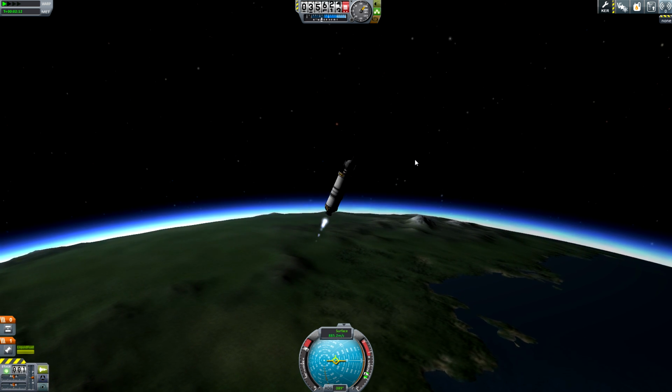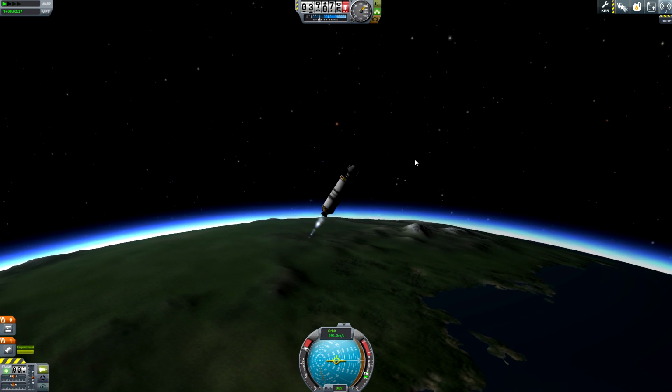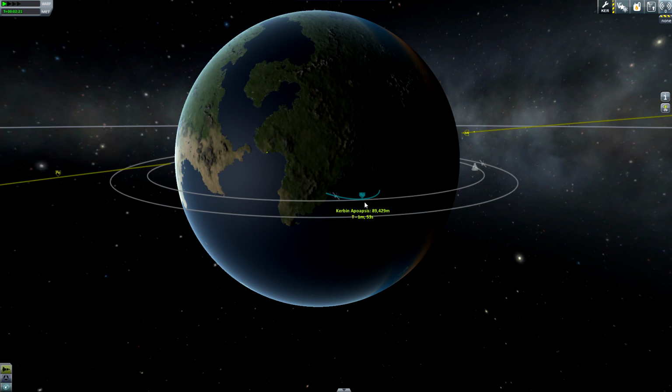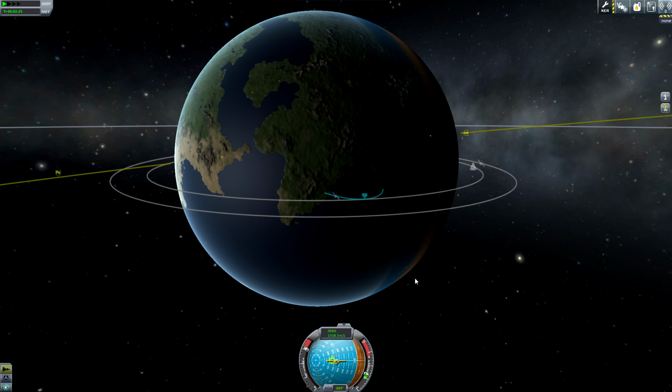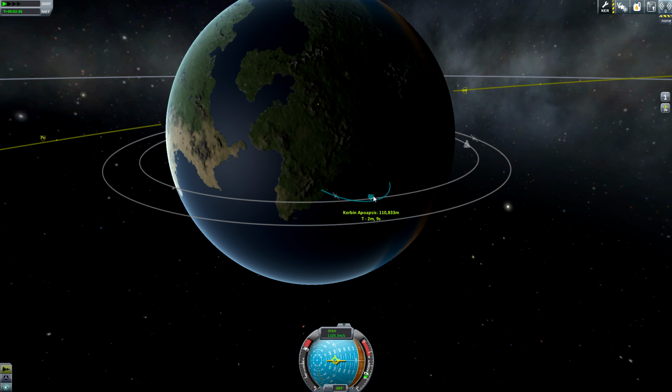Our advanced upper stage with lots of... There we go, there's our orbital mode. Very good, very good. Seems to be coming along quite well. We are going to be passing up our Kerbal Observation Lab. That's where Jeb is. Oh god, nope. See, this is what I'm talking about. No SAS. Very difficult to handle.